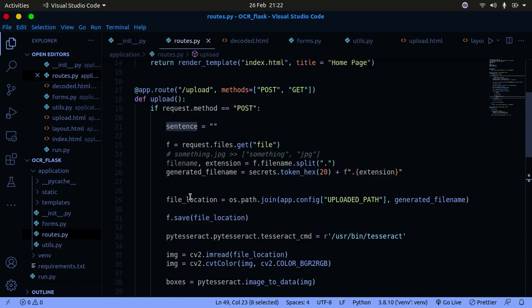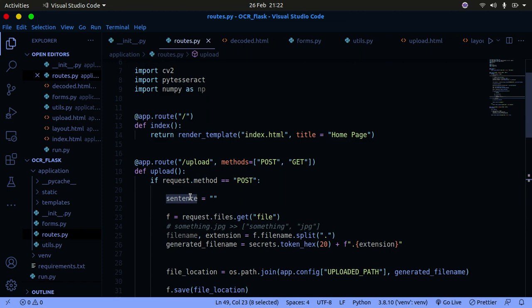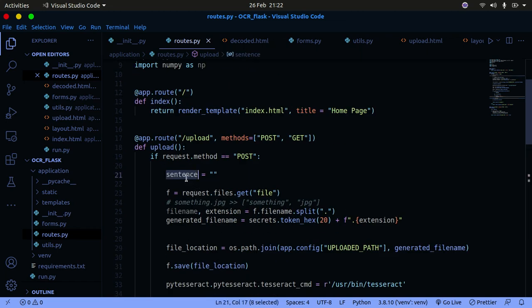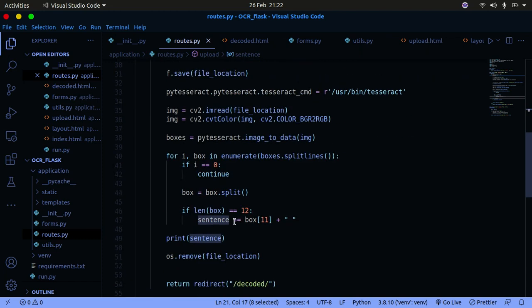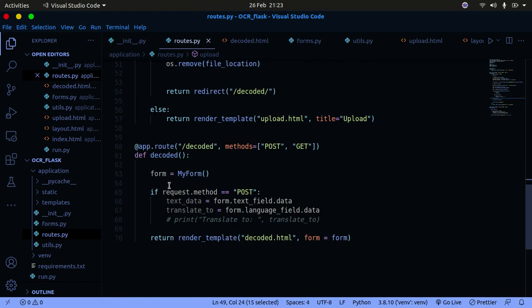We can use a global variable, but a global variable in Flask is not thread safe. So I'm going to be using a session, whereby each user will have their own session, meaning this variable will be unique for each individual user, and that will avoid any thread race condition. So in here, after reading all the sentences and concatenating all the words together, I want to store this in a session, and then I can access the session from this part of my program and use it for other needs. So let's go ahead and create a session.